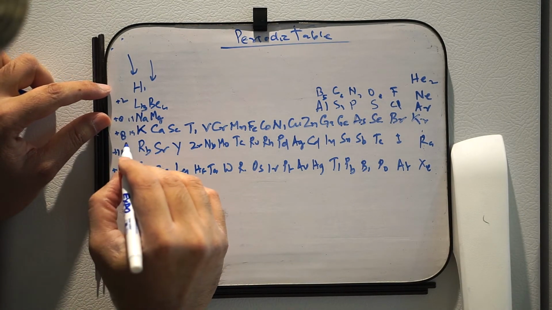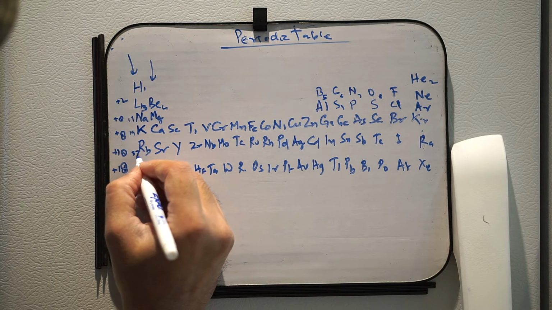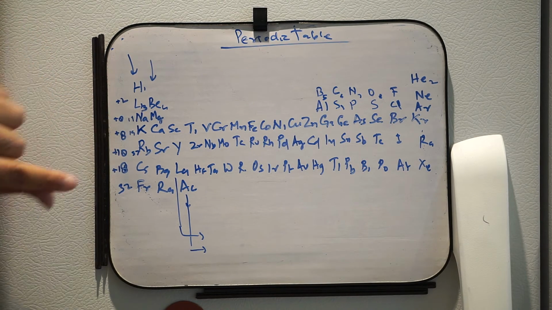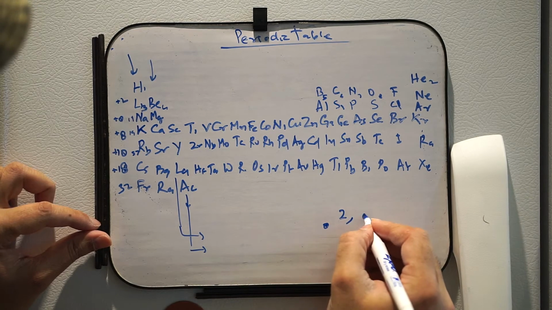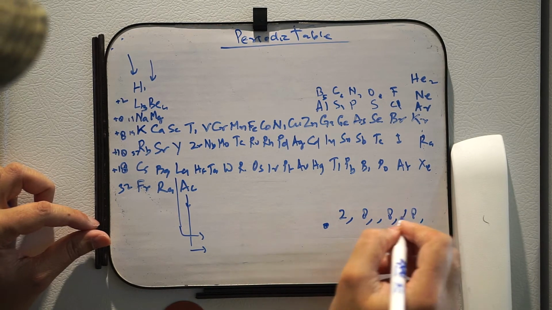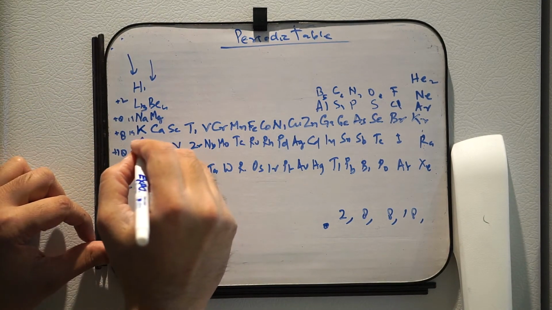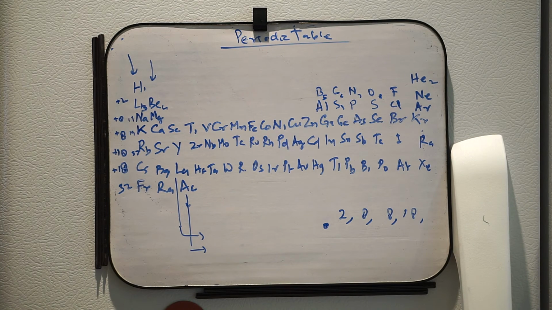19 plus 18, that's going to be 37. So that way you will see that these numbers 2, 8, 8, 18 are starting to look a lot like the KLM shells. That's one thing you're going to learn: immediately you'll be able to pinpoint the atomic number of any element, and then from that derive the electron configuration of that particular element.